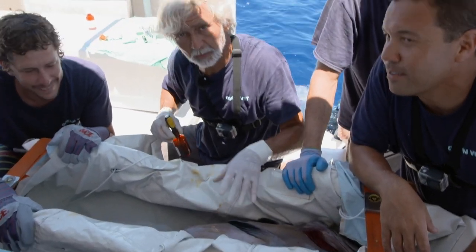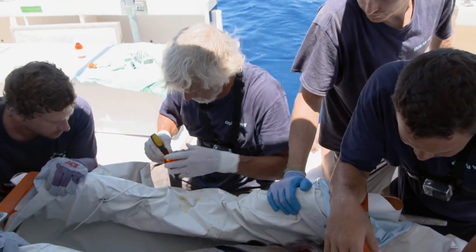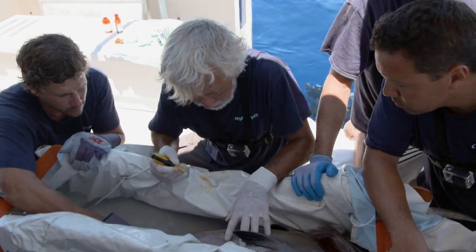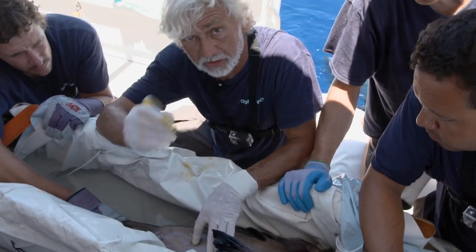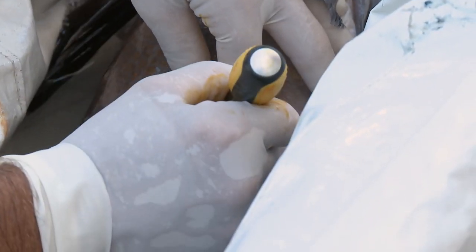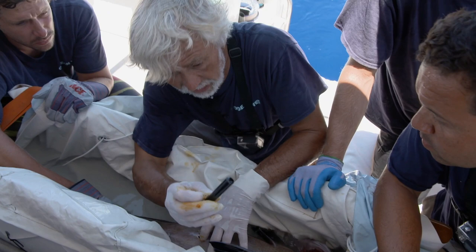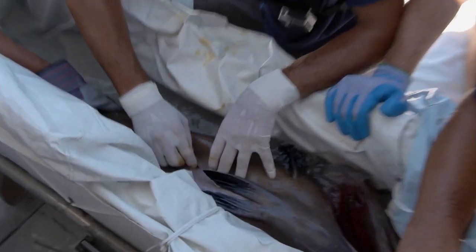I've prepped the surgery site with iodine, just as I would when doing any operation in my operating theater. Now I'm going to take my surgical blade — this is a little stronger than my average scalpel blade because it's a tough fish. I'm going to make a cut in his abdomen just off the midline. So there we are — I'm through to his abdomen. I'm going to extend that cut a tiny bit and insert my tag. This is my satellite tag; the magnet's been taken off, it's already transmitting. It goes into the body cavity as simply as that.